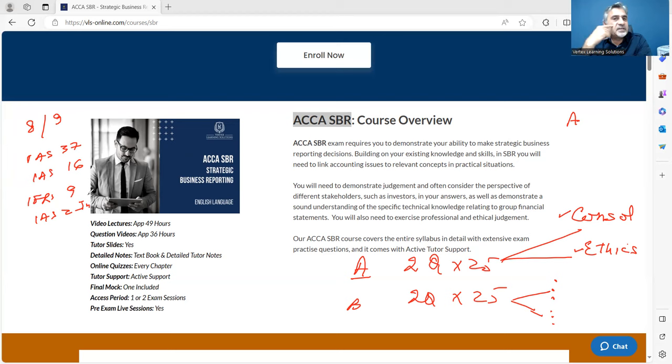It is the very basics of these things, but what is important is that when you read the scenario, you should be able to identify whether it has something to do with IAS 2 inventories or with IAS 37 provisions. Am I going to create some provision here or not? And if you find that yes, then it's just two lines you have to write about it because overall it is 8 marks. There were only 2 or 3 lines for each of them, noting that because of this scenario, this transaction part we should treat under inventory, this under PPE, this goes to IFRS 9 and this goes to IAS 37 and so on.